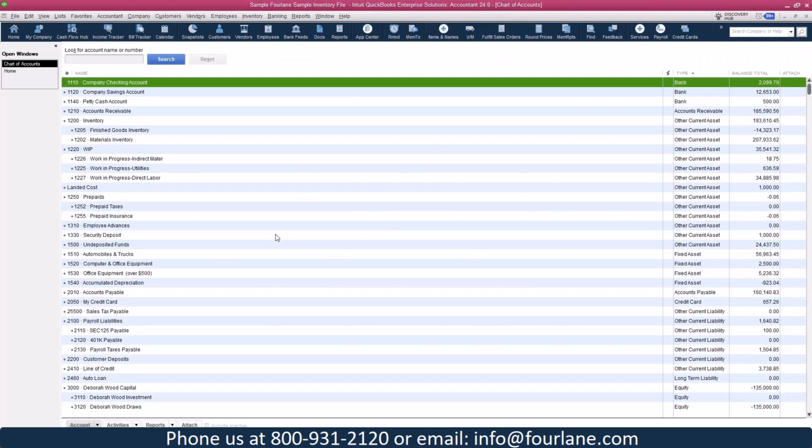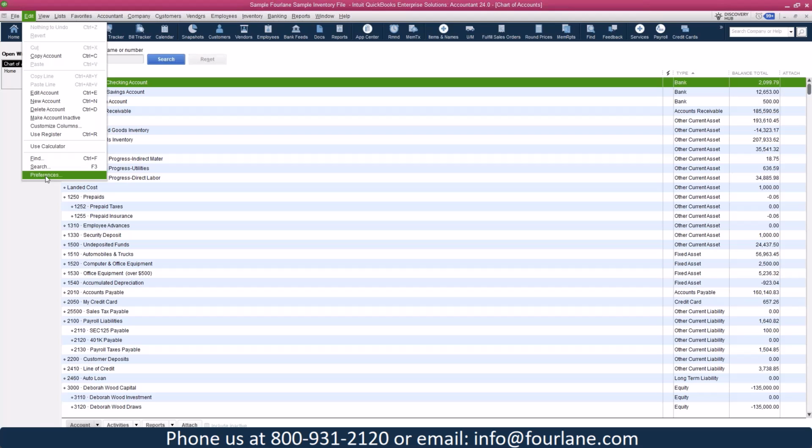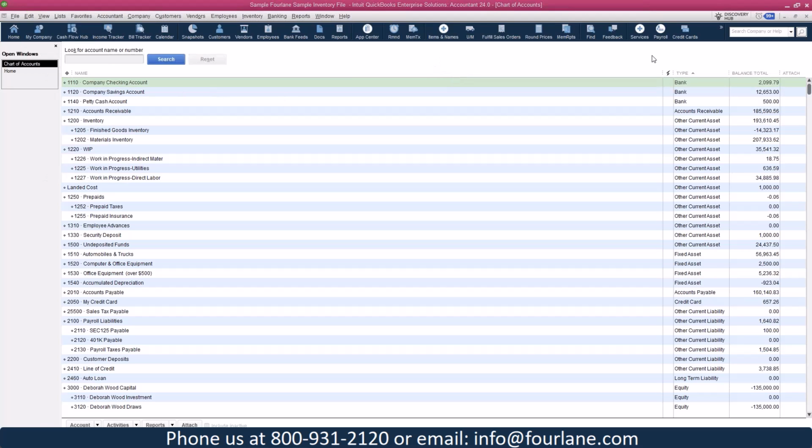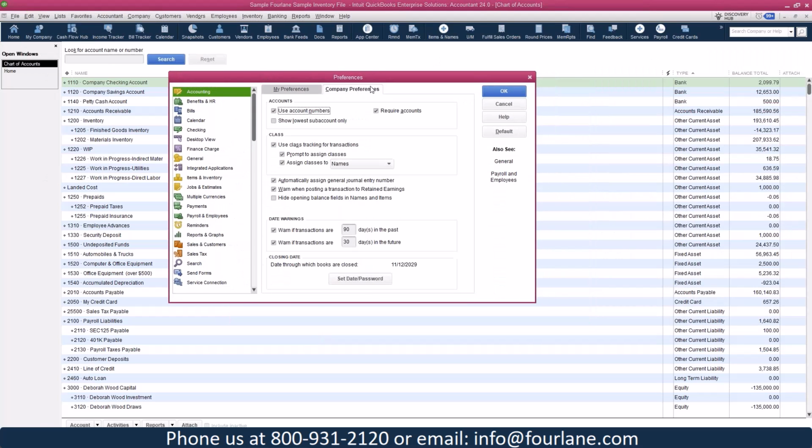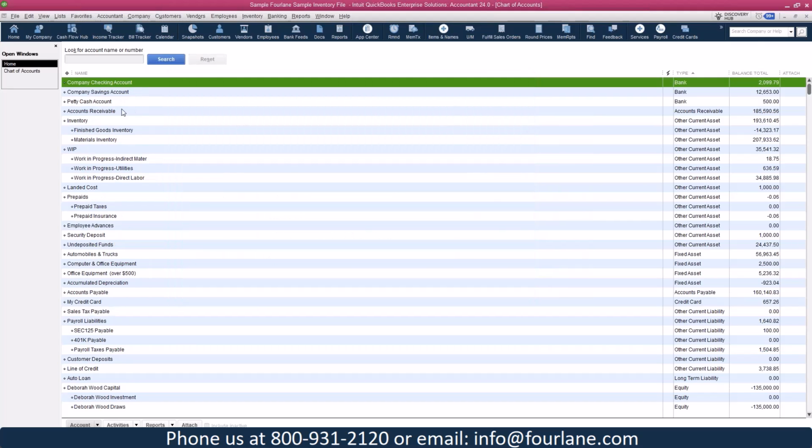So I want to show you that really fast. If we go to our chart of accounts, you can see these account numbers right here. And these account numbers are what we are talking about within this preference. If I go back in to my company preferences and I unselect that, it now is going to remove those from the chart of accounts.